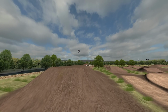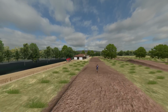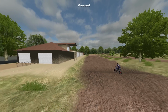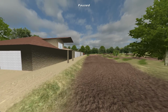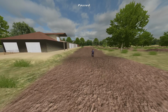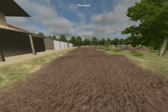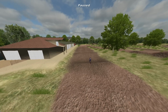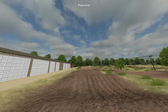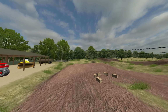So just really fun track, and a lot of fun jumps, super big jumps, stuff like that. So this is that crazy section I was talking about right here, where you just come into this section 6th gear wide open, and it just looks like whoops. What throws you off is that first little thing right here, and a lot of times you'll hit this wide open, and then you'll hit this and case, so then it causes you to crash. So what you want to do is slam on your brakes and roll this first little thing, so that you can either double or triple or quad or something like that. So that would probably be the better line through there.